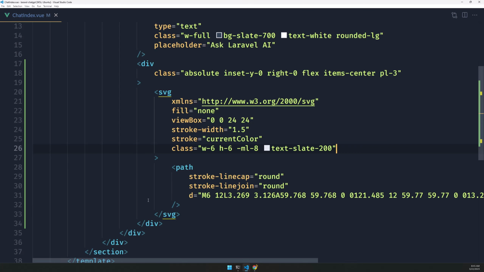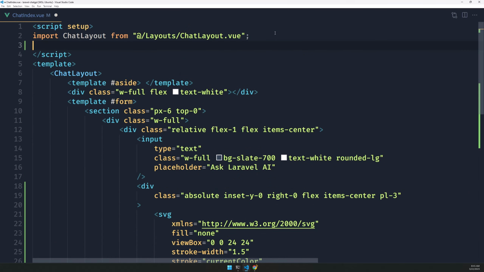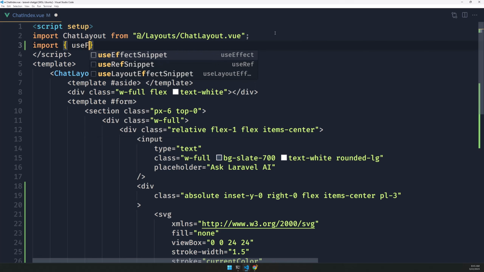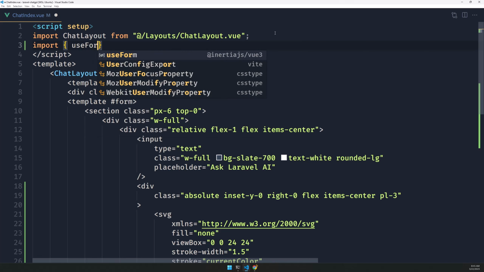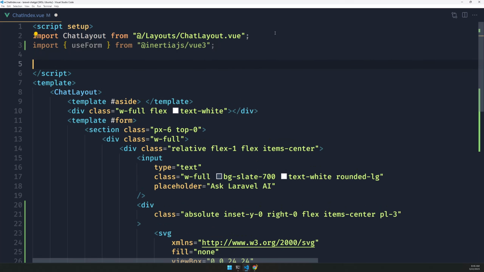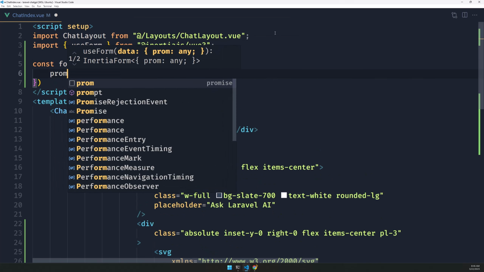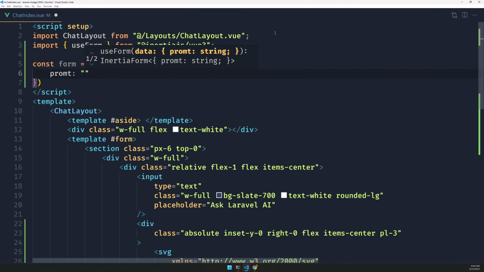The first thing I'm going to do here is scroll up and import useForm from Inertia. So let's say import useForm from Inertia, and then let's create a constant form and assign it the useForm, with an object with just prompt, initially an empty string.